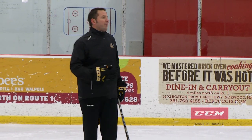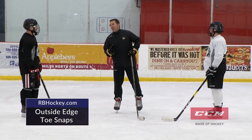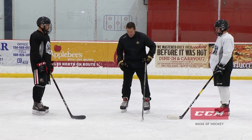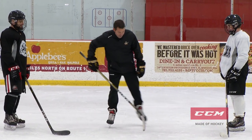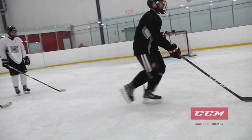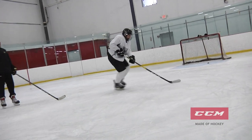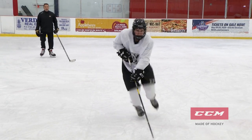A lot of players are really comfortable with their inside edges, but we need to get you guys on your outside edges. It's the same principles here — I want your head up, your chest up, in an athletic position. What we're going to do is drive our feet out and snap off our toes every single time. I want you guys making X's into the ice. Quicker, Nick. Good. Snap those toes. Keep that head up nice and high. Good. Keep that hand out, get it off your body. Great job. Head up.